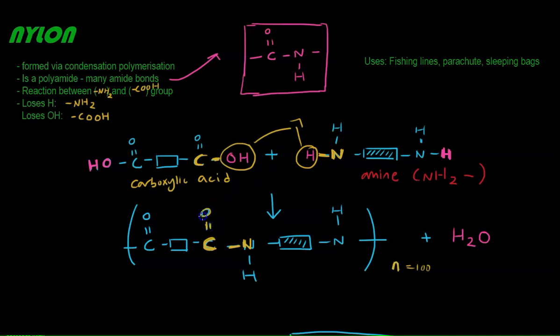Hopefully it's clear. And really, this is the amide bond that we are looking at. If you recognize, this is the same as this. If we form this, this is an amide already, which is C double bond O bonded to an N. The N is bonded to an H. This is an amide bond. So polyamide is really used for three things: fishing line, parachute, and sleeping bag. This is just memory work.